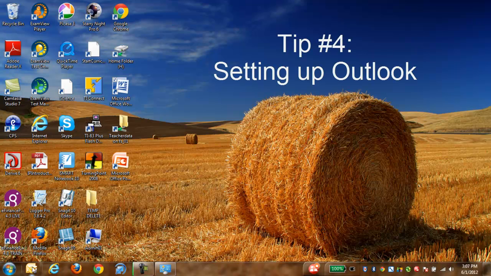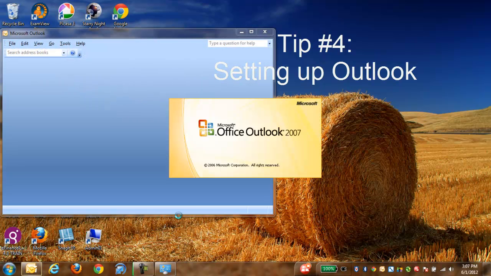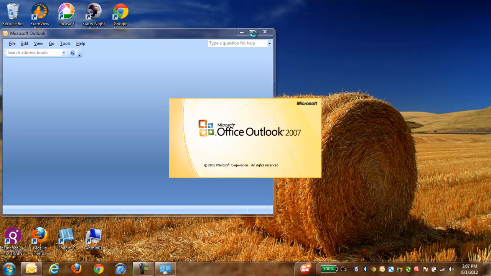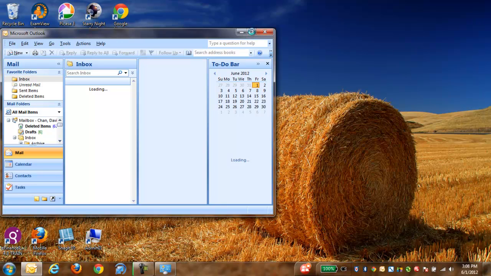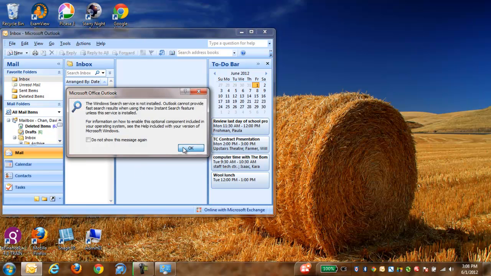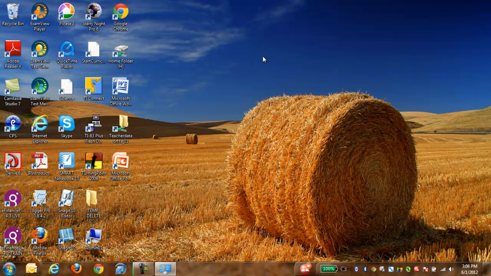Tip number four, Outlook. For those of you who just got your laptops, since you're connected to a wireless network and you're logged in as yourself, when you open up Outlook, it'll configure to have all your account settings and your school email ready to go. So you shouldn't have to configure anything. Just open up Microsoft Outlook, and the first time may take a little longer, as you can see here, but once it goes, it'll automatically configure your account, set up, ready to go. There we go. There's my email, and my mailbox and my calendar and all that good stuff. Okay, so I'm going to close this. That's tip number four.